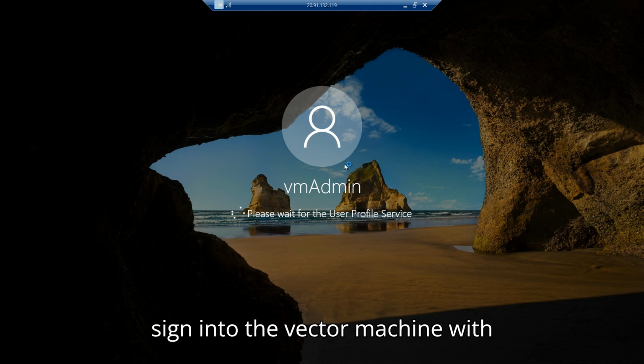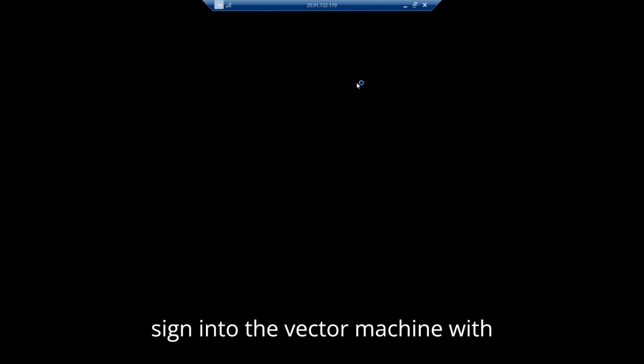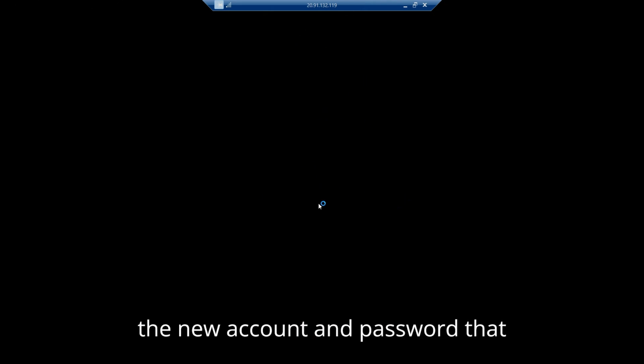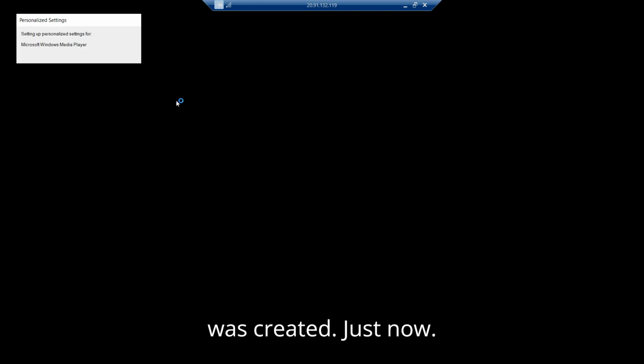So you can see now that we have been able to sign into the virtual machine with the new account and password that was created just now.